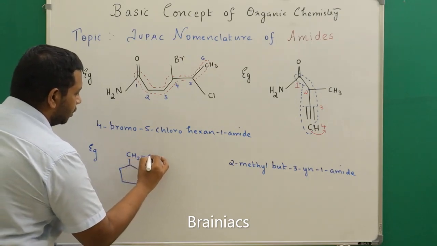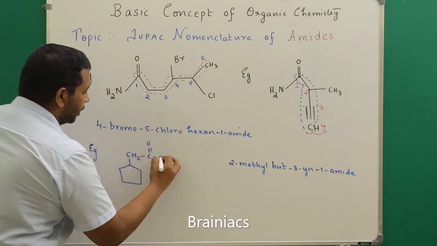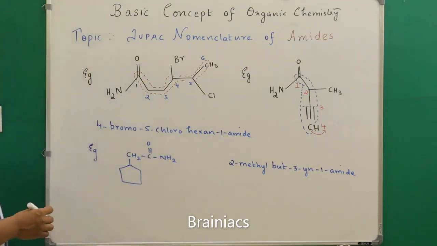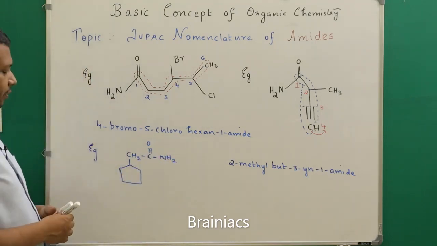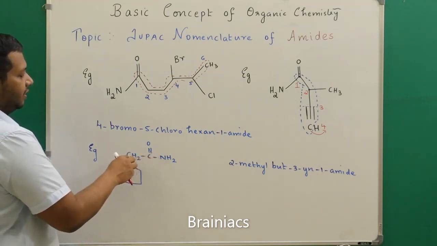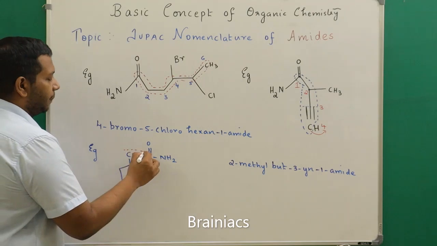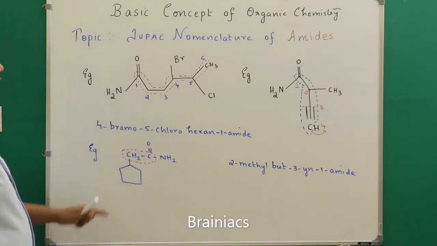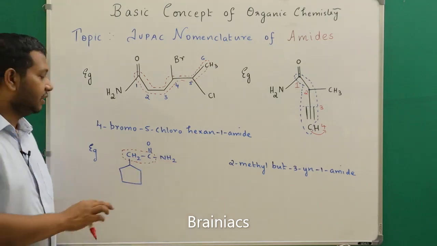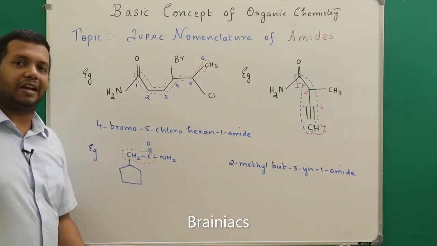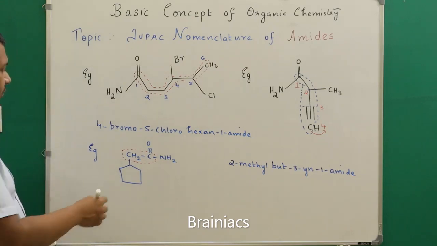CH2, C double bond O, NH2. We have done examples like this, but it is a different functional group. Now here you can see the functional group is CONH2, but that alone is not present outside the ring. There is another CH2, so you can form a parent carbon chain here itself. Understood? If only one CONH2 alone is there, then the ring will become the parent carbon chain. Very, very important example. That's why I am explaining again. So this becomes a parent carbon chain.